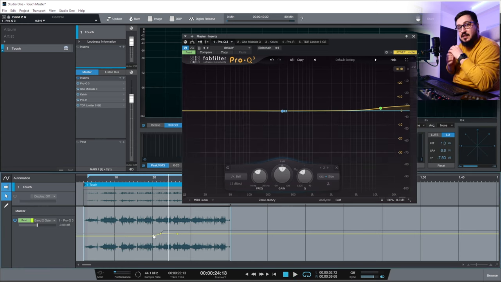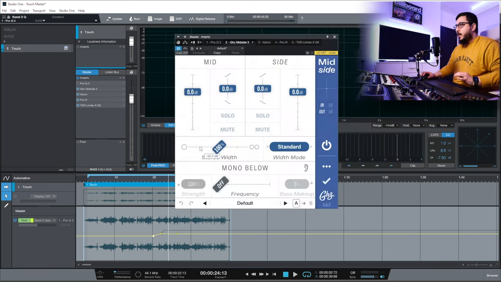And when you make this subtle move, 1 or 2 dB of cutting, you just add more body to the hooks and you don't mess with the important thing, the lead vocal. That's why this automation is done on the sides. These are just 2 EQ moves that I use a lot when it comes to mastering. The next step is about stereo manipulation.